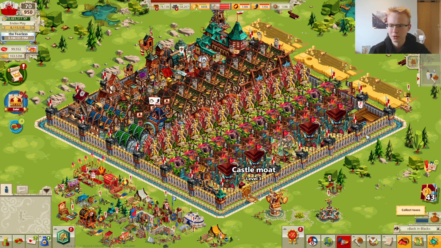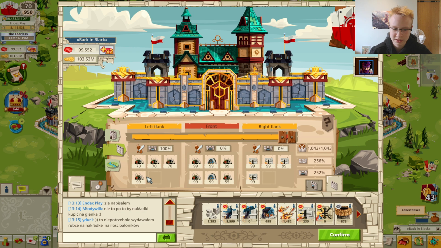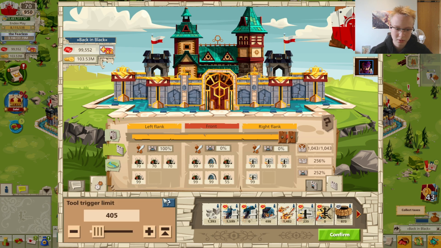Okay, so the first change we're gonna take a look at is the Anti-Toolburn system, which got introduced in the game when you go to the defense settings and you go for the tool trigger limit. This is the new feature, as it shows in the game. So this works like if the attack size is lower than this limit, you're not gonna waste your defensive tools. They're not going to be used during defense of your castle. So if the incoming attack to your castle is lower than this limit, it's not gonna waste your tools.